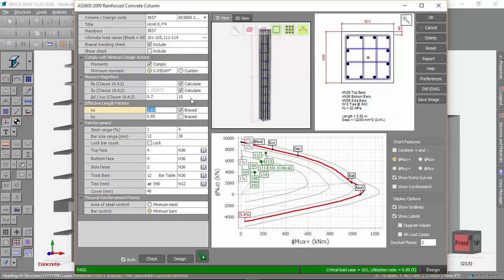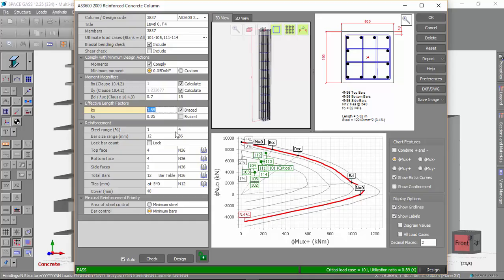So I hope I haven't made that too complicated, but just to put it in a nutshell, if you do a linear analysis, then you also need to provide these two values here, and the second one is the hardest one to calculate because you need to do a buckling analysis. Whereas if you've done a nonlinear analysis, then you don't have to worry about these two values at all.